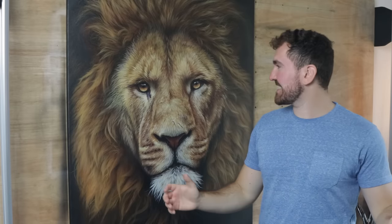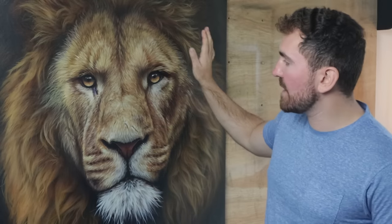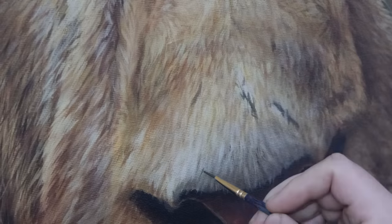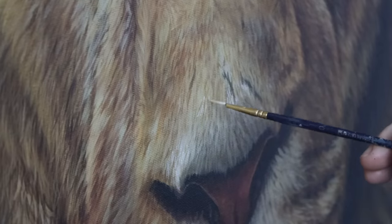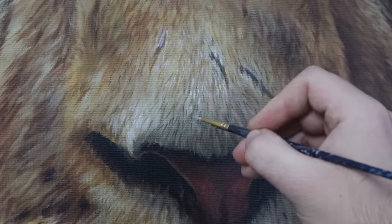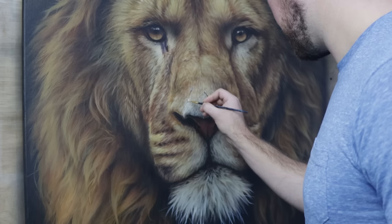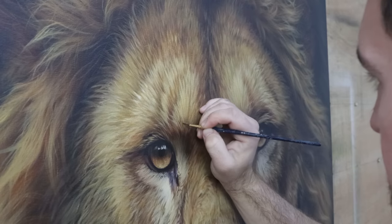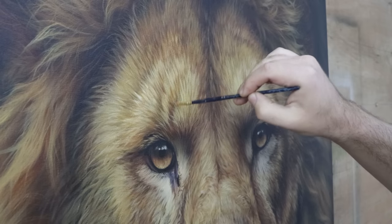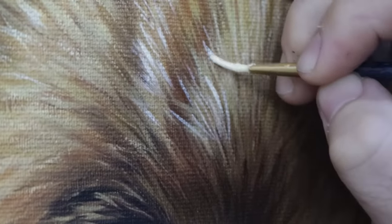That is it for this layer — there's still so much to do. I'm going to let this dry and then airbrush some colour glazes over the lion's face so that it matches the mane, and then it's on to the really tiny details. I didn't film the airbrush step because I had to do it outside, the light was a little bit rubbish, and I didn't want to deal with airbrush paint fumes just for a YouTube video. The vast majority of the final layer is done with a small number zero detail brush. I'm not putting these tiny details all over the painting — I'm sticking to the focal point, the bits I want the viewer to look at most. In this case it's the eyes and the nose, which are closest to the viewer, so I want them to be the most detailed, the sharpest, and the most in focus.